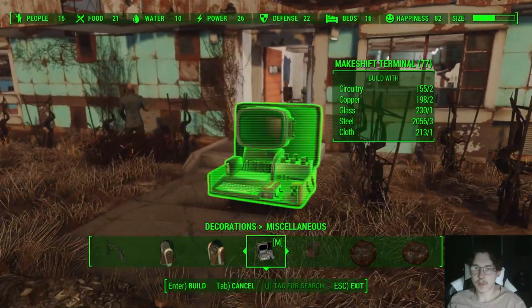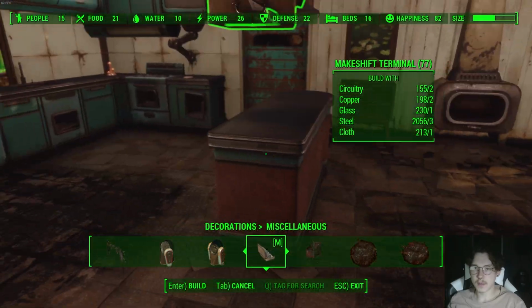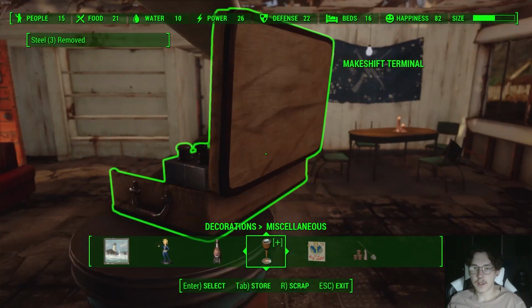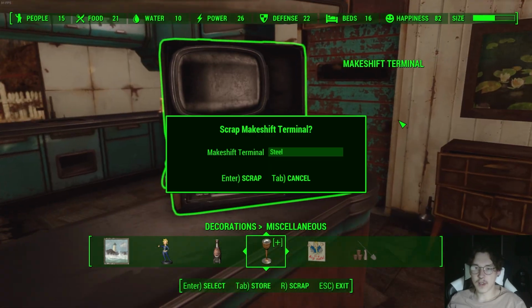Let's put it in somebody's house. Snaps to tables though. Table. Put it right there. There we go. Check it out. Then you can scrap it too.